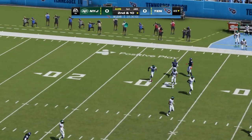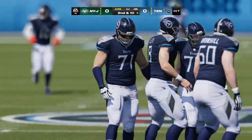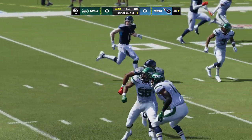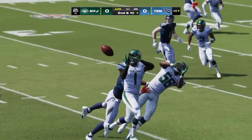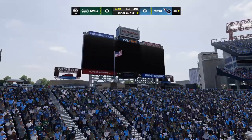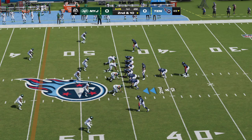And this one almost intercepted. Not a good throw there. Nearly an opening drive INT. Well, he did almost everything right. Excellent coverage, breaks on the football, just unable to haul it in and take it the other way. So he dropped an interception. The key for him now, don't dwell on it. Just move on to the next play.